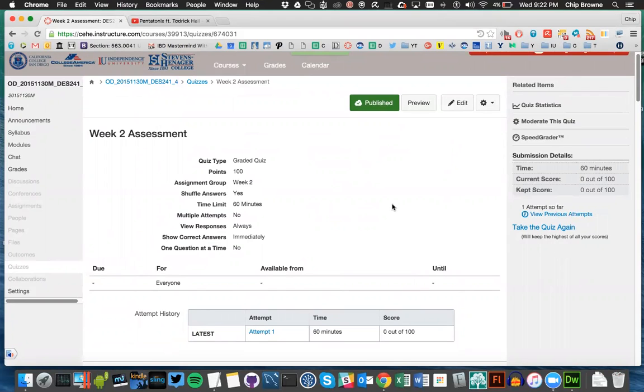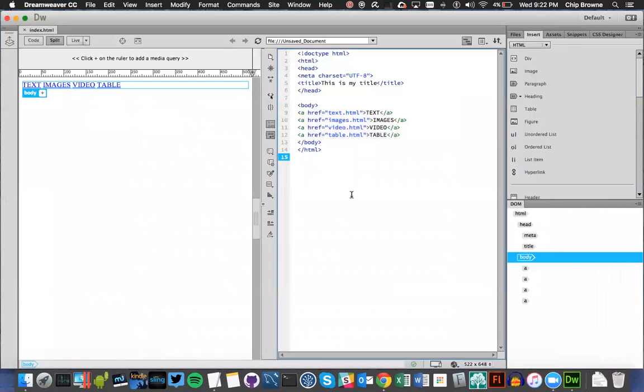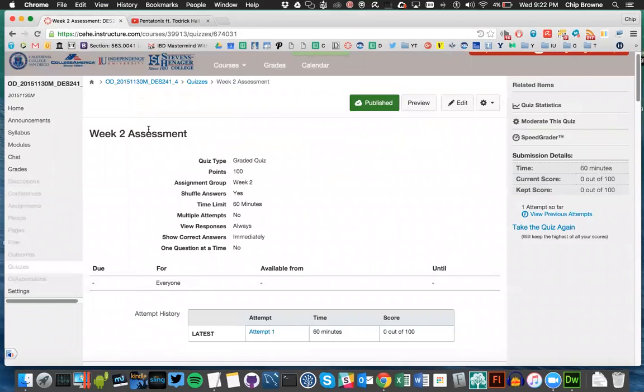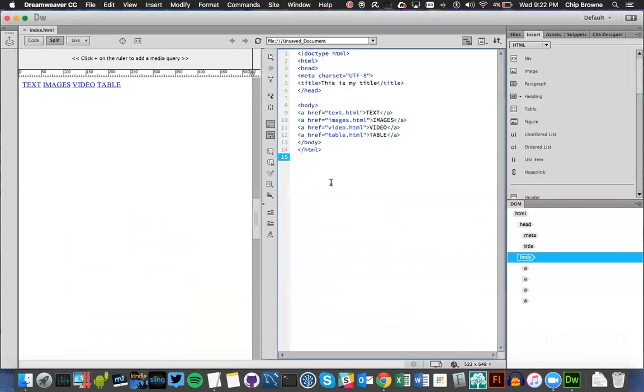Okay. The only other question I really have is on this part that we're supposed to type the headers in the Dreamweaver thing. Are we supposed to do the H1, H2, H3, H4, H5? That would be in your text file. In fact, watch this.